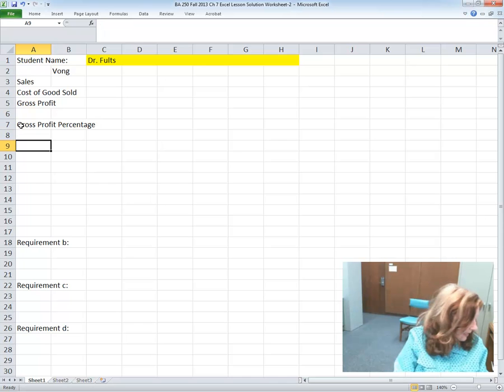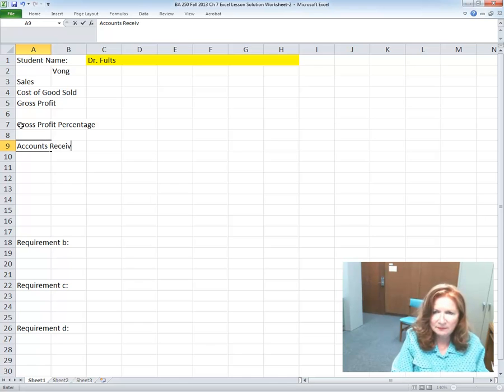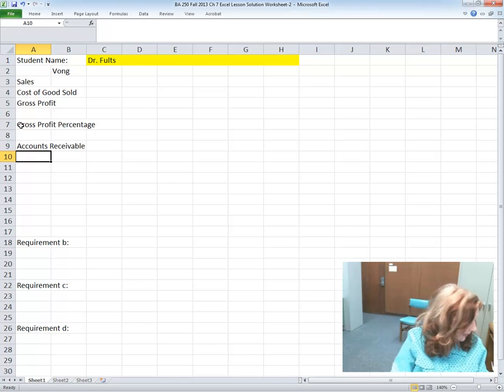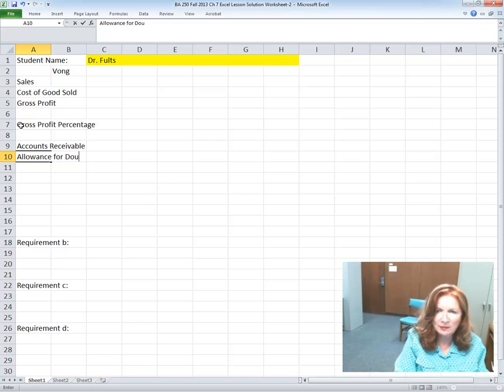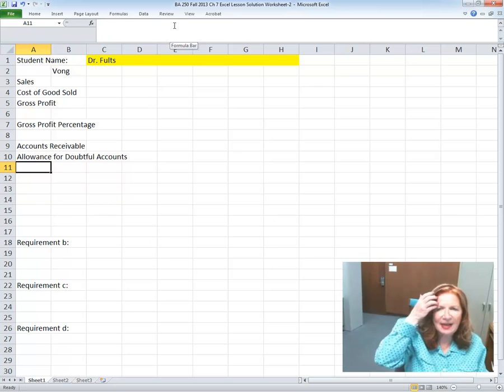and then we skip line 8, and on line 9 we have accounts receivable. And on line 10 we have allowance for doubtful accounts.